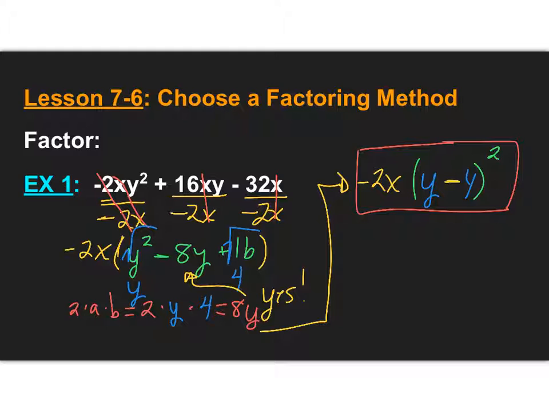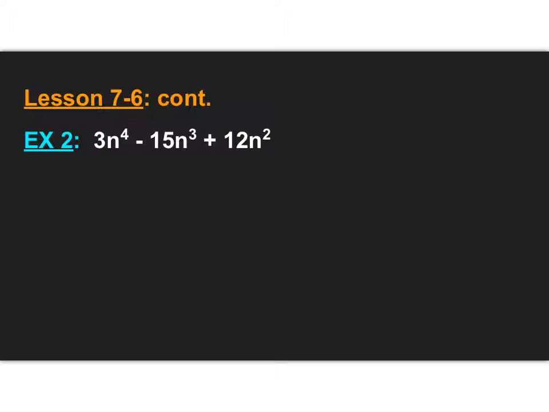So let's go on to example 2. For example 2, we're going to run through the same questions. As I look at the problem here, the very first question 100% of the time is what is the greatest common factor? As I look at 3, 15, and 12, 3 is the smallest number. So I want to start there. Since 3 divides into both 15 and 12, it is going to be our greatest common factor. And I'm not dividing by negative this time because the first term is not negative, so I don't need to. So each one of these gets divided by 3.